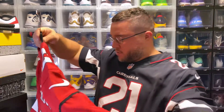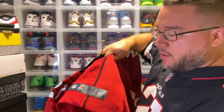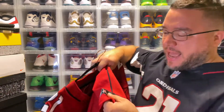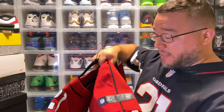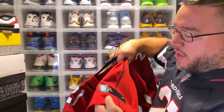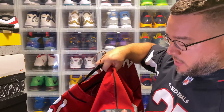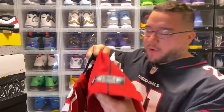You have your Nike patch on the shoulder and the number 21 kiss cut on the shoulder pad as well. Now let's take a look at the jock tag — it has a satin finish, it's a nice heavy-duty jock tag, one of my favorites, with a real silky feel. On the NFL logo, the text, the stars, the NFL Players logo, and the Nike swoosh are all slightly raised, giving it a dimensional touch. Definitely my favorite jock tag.